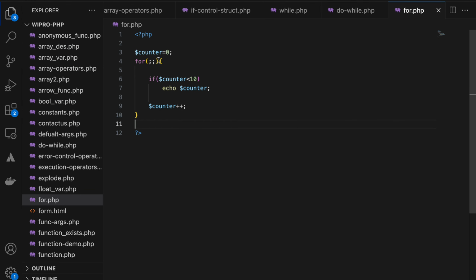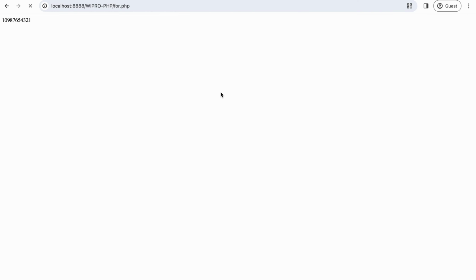So it's up to you to put the condition here in the three parts, or due to your requirement you can move it above. Like here you are checking the condition, I put the condition inside. You are increasing here, I will increase it inside. Only the for structure is there. Initialization was here, I put it here. Clear, guys?